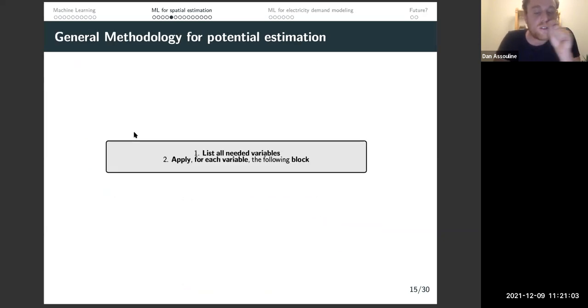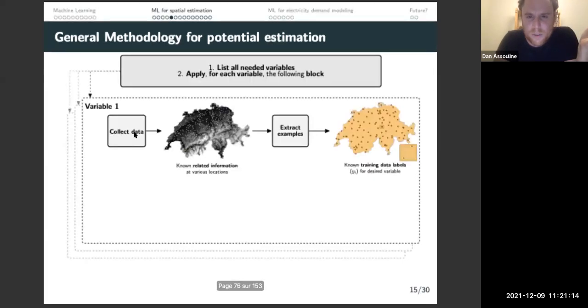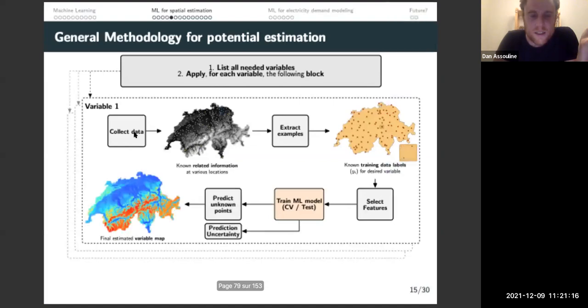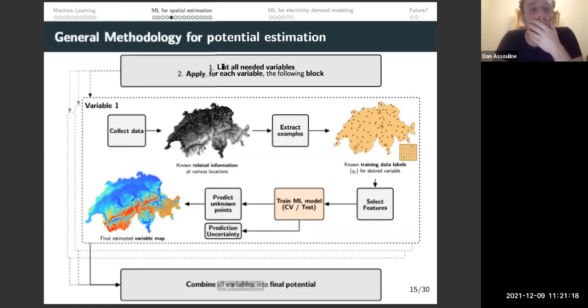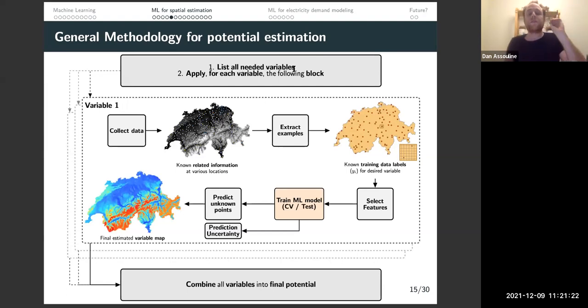So the general method for estimating the potential for one energy, let's say solar, is as follows. I will just go through this because this is a heavy slide. First, I listed the needed variables. There are multiple ones, for example radiation, space on top of rooftops, etc. And for each variable, I apply the following block of estimation.